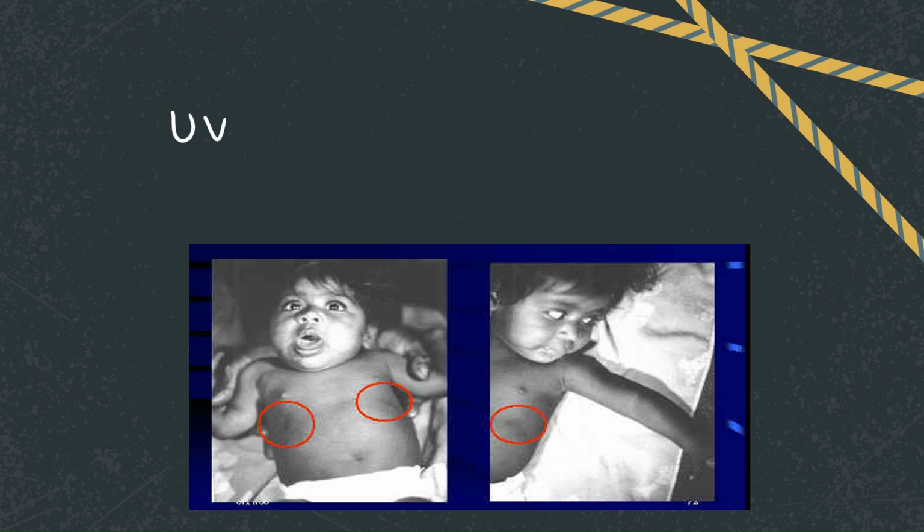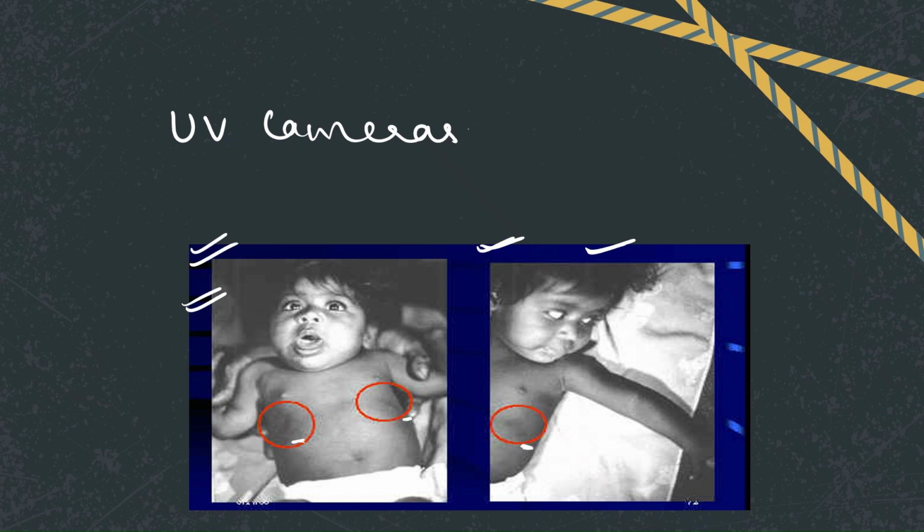Then we will look into the UV cameras. Now look carefully at these two images that are on your screen. They show the same child photographed under normal light, which is on the left, and under the UV light on the right. Under the normal light, the bruising is barely visible, which is here, and under the UV light you can see the bruising becomes clearly defined and documentable. Now, this is the power of UV, ultraviolet cameras.